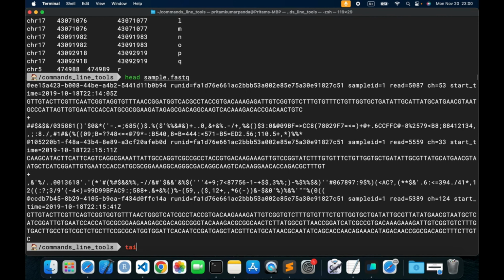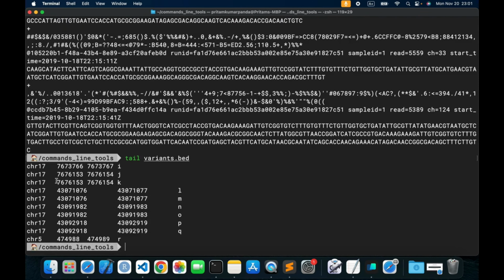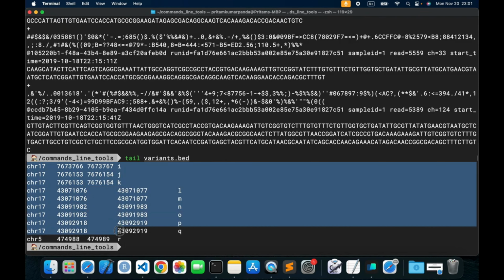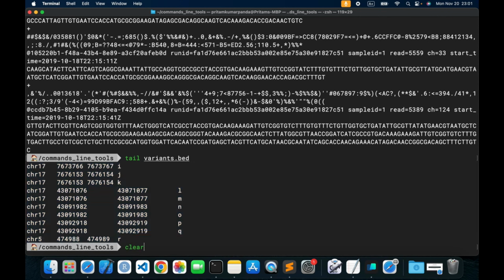And if you type tail, for instance variance.bed, it will only show the end of the file, the contents that are at the end of the file. So the head and tail commands are really necessary, and if you are working with FASTQ files, they might be helpful for you.